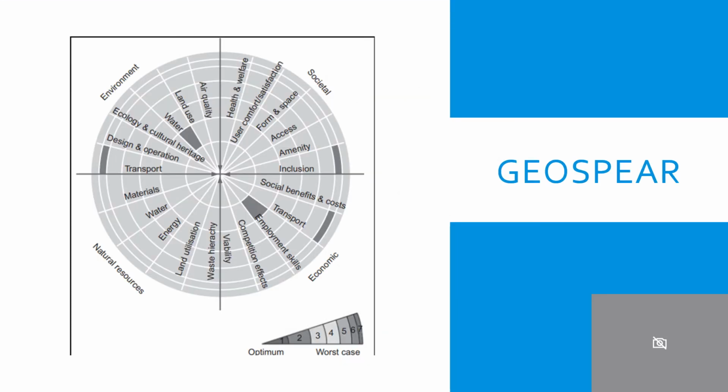So, the method of three E's is a good method, but it is not as efficient as the spear chart, or in this case, we're going to call it the geosphere. The spear chart is an excellent example of a tool that can be used with many different systems because they have over 100 different indicators on the chart that can be customized to each aspect of engineering, in this case, geotechnical engineering.